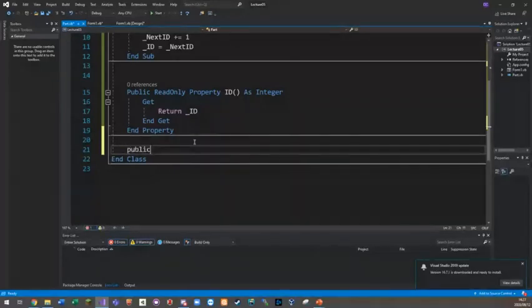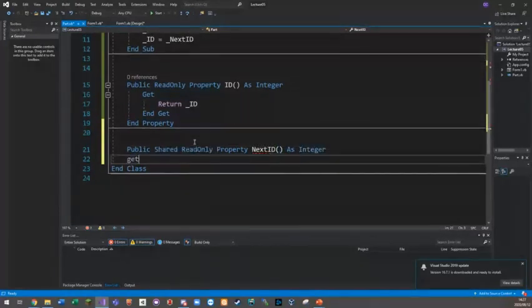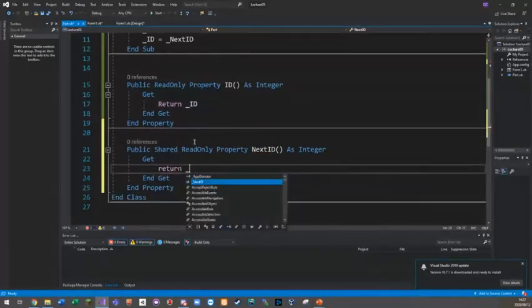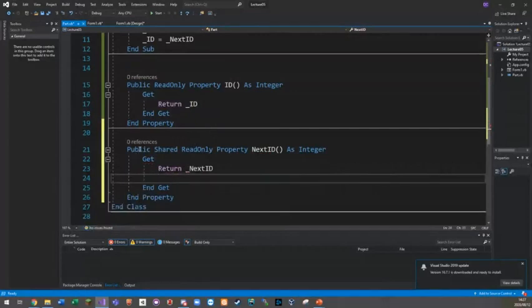I actually discovered when I was designing the slides, you can have a read-only shared property method, next ID as integer. And again, remember, the reason for property methods is control.